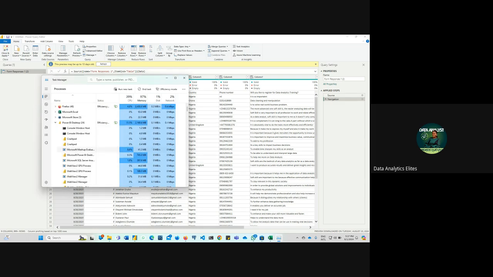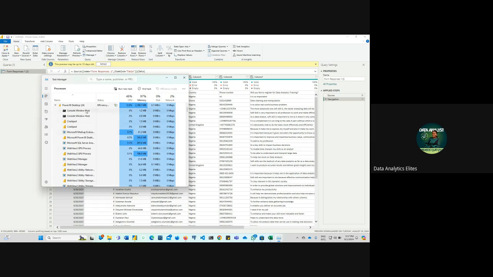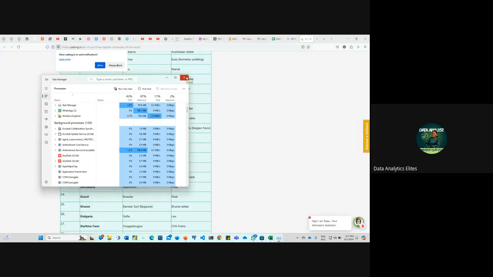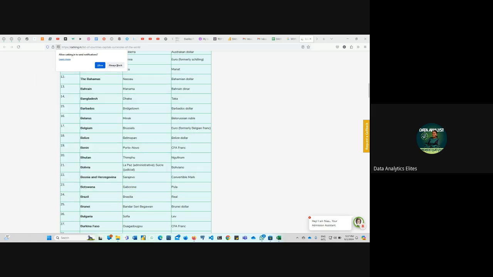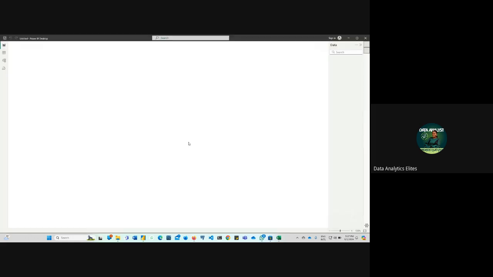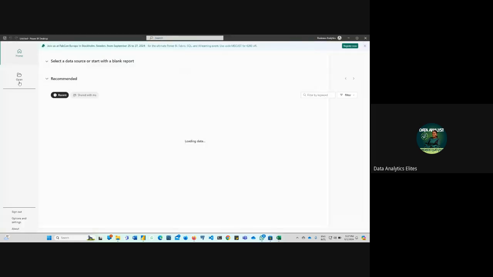If we can't bring it in, we'll just leave that part. Let me end task and force this Power BI to shut down. Okay. So let me open my Power BI again. Don't send me notification. No. And then I'll go over bringing in this data very quickly. But if we can't get it, I'll try one more time.